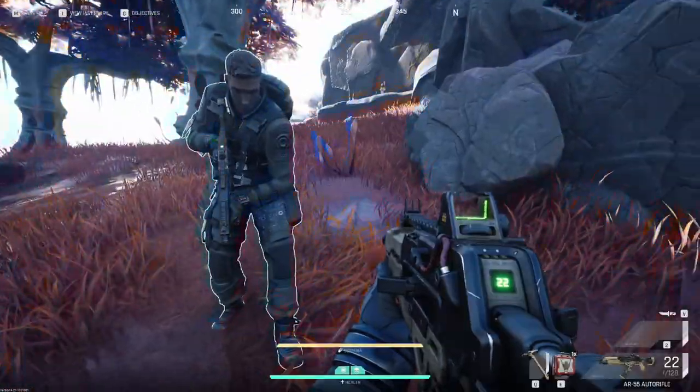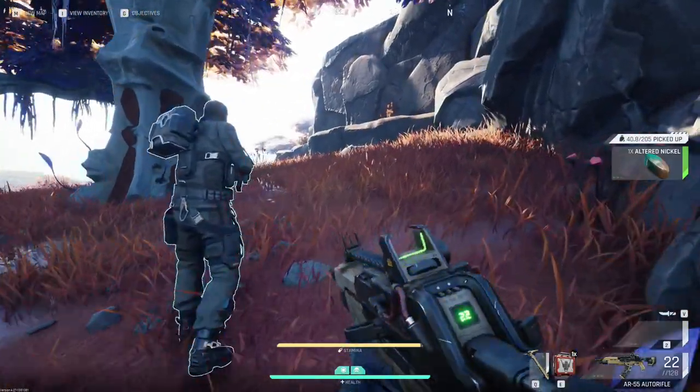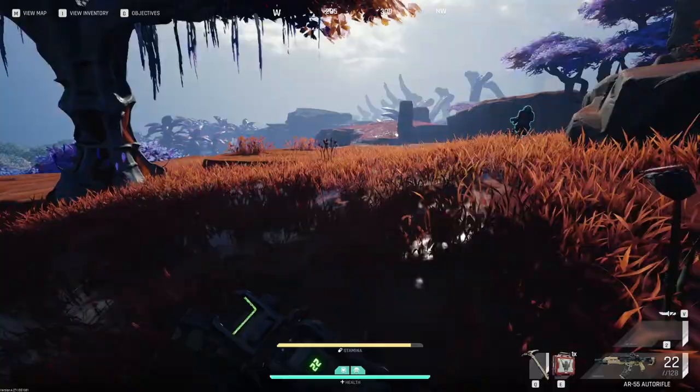Oh, okay, here. Just take this one. I'm probably gonna lose it. Is it like a special kind? Oh, yeah, it is. The green. And then you can throw that if you need it. You can throw it into your safe pocket.